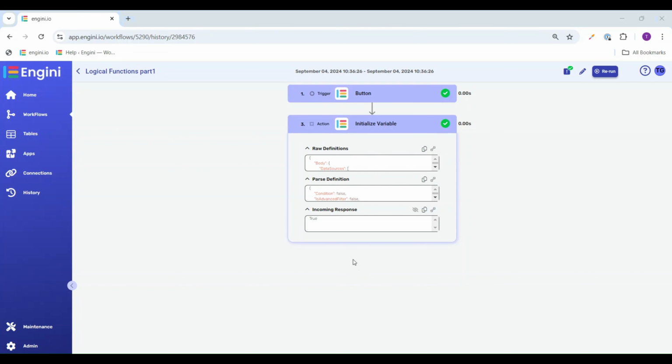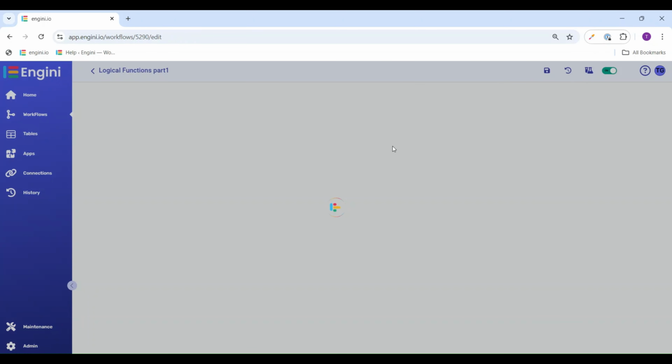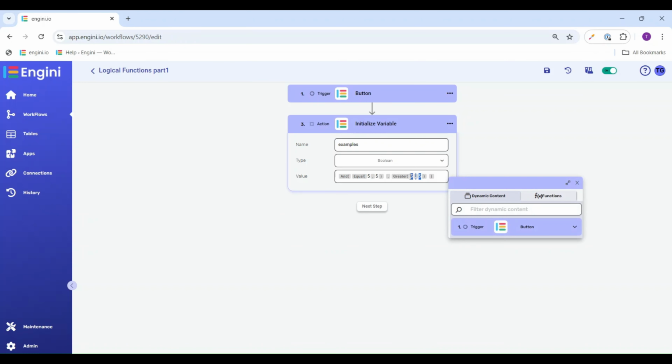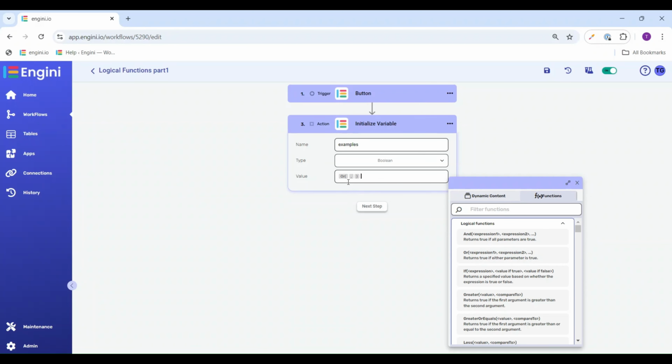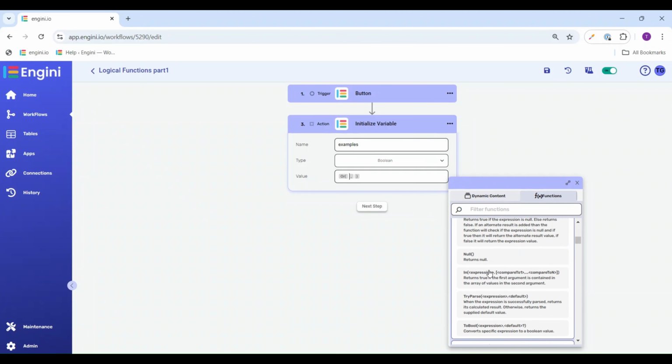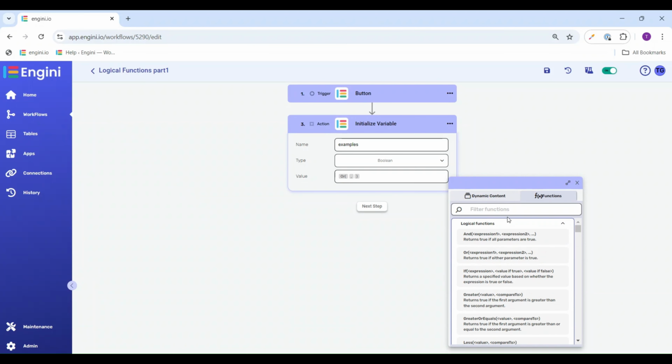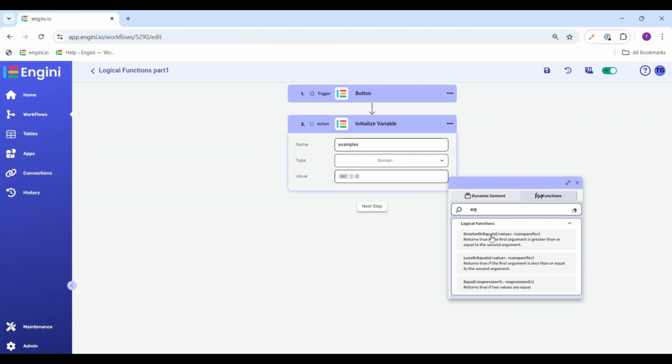Let's move on to the OR function. The OR function returns true if at least one of the conditions is met. If all conditions are false, it will return false. Let's try an example. First, we'll use the equals function again, inputting 5 and 6, which we know will return false. Next, we'll use the greater function, but this time we'll check if 5 is greater than 4. Since 5 is indeed greater than 4, this will return true.